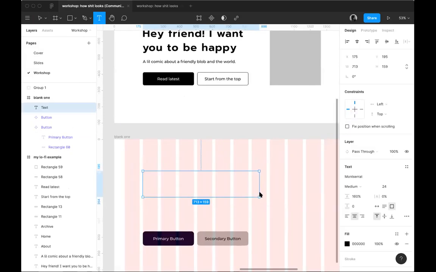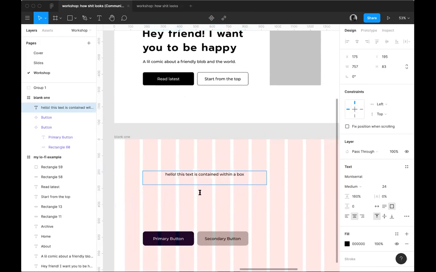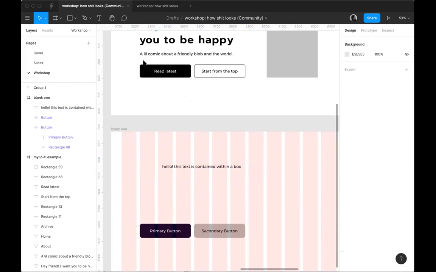If you're creating text using this method, whatever you type is going to be contained within that particular shape, versus if you just hit T and then click, that won't be constrained. Yeah, sorry, that's just a quick aside.